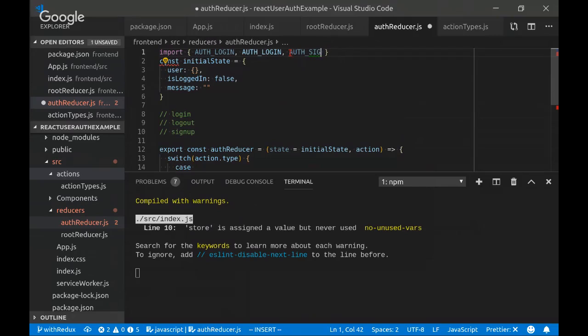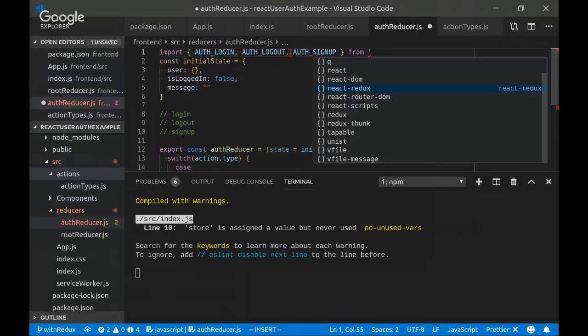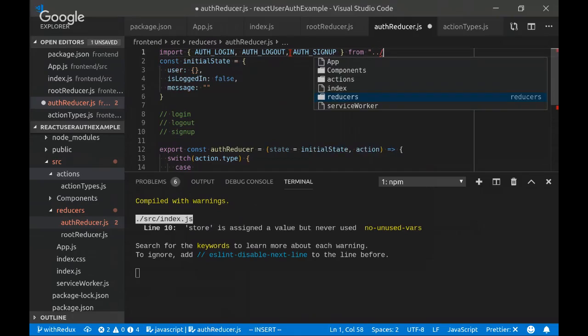This one is sign up. No, this one is log out. So what do we have, log out and sign up? Sorry, we're just missing sign up. Yeah, that's it. Actions.